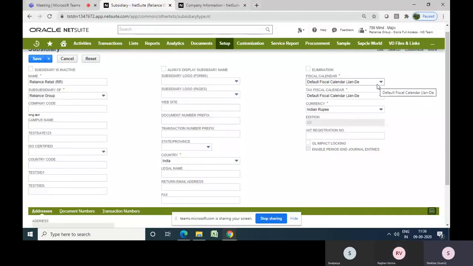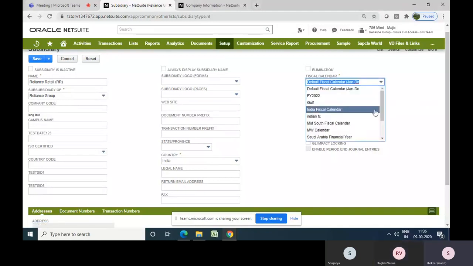For example, in India it's April to March. In the Gulf countries, they have it from July onwards. You can also create your own, we have that part as well.